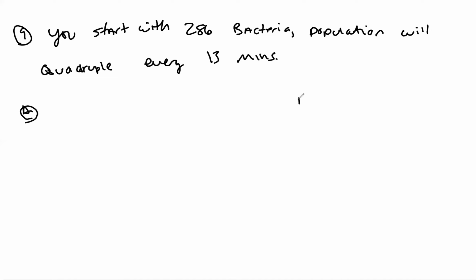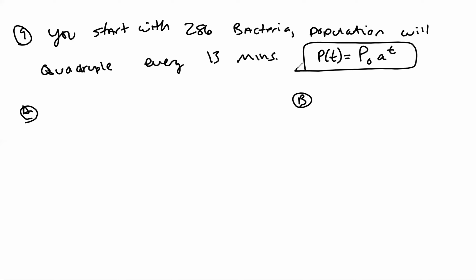Now there are 2 parts to this. There's part A and there's part B. Well, first of all, let's back up for a second. Since we're talking about population growth, that tells me the formula I'm using is P of T equals P sub 0 A to the T. This is the formula that I got to use, and we're going to have to recognize that so we can look at our formula sheet. Now, the first thing that we are trying to do, part A, is we are trying to write the function that looks like this, but is very specific to this problem. And so what we need to do is we need to find A, and we need to write a function. That's part A.